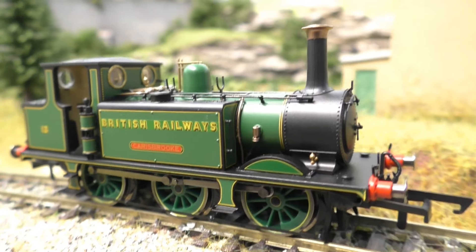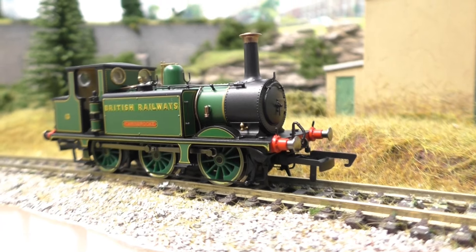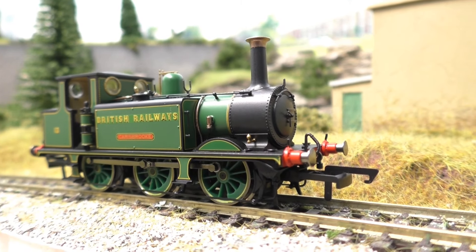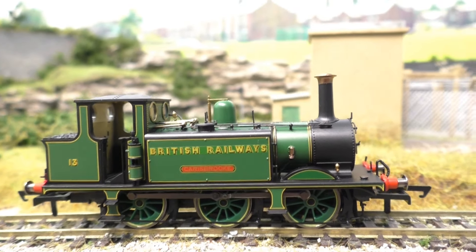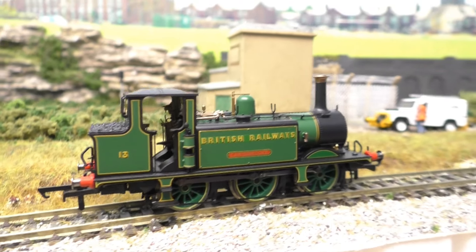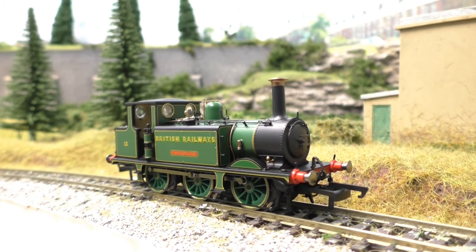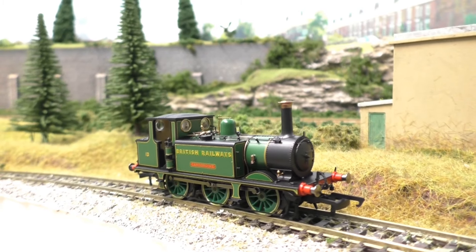I really didn't know what to expect with a Hornby Terrier, but all I can say is what a fab little locomotive this really is. Hornby have done a really nice job - great detail, the loco feels quality, and there's a bit of metal going on in the construction too. I got number 13 with the British Rail sunshine lettering - it's just such a lovely little model and it runs well too. This is definitely up there with one of Hornby's better locomotives in recent years. And I can't believe I'm going to say this, but this is better quality and better detailed than the Hush Hush loco in my opinion.